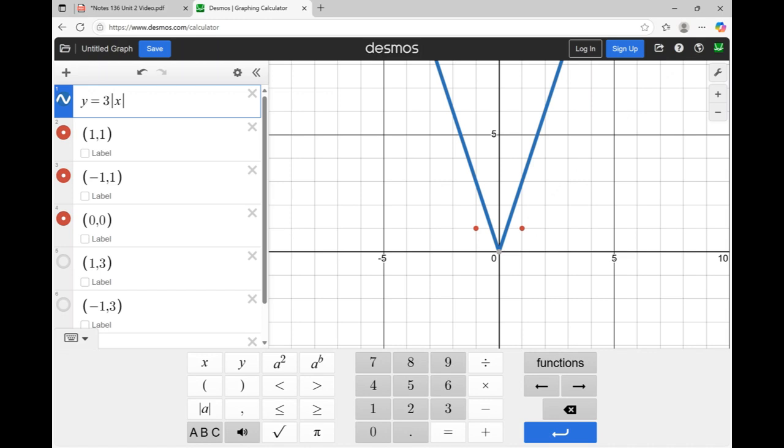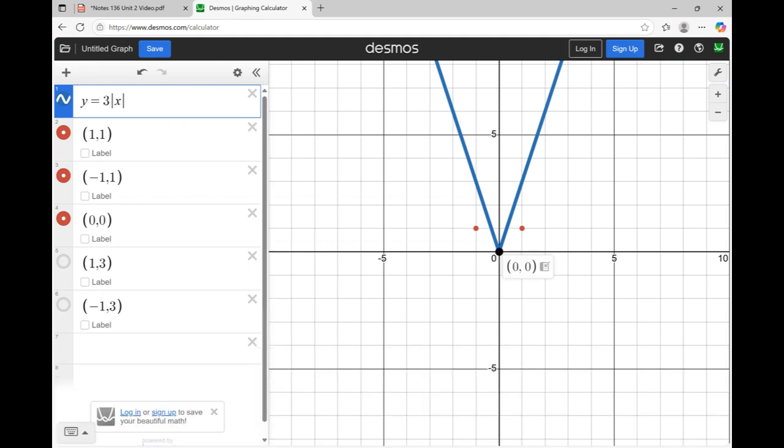So, okay, very different. It got what we would think of as skinnier, which isn't quite right, but good enough. And is it going through that 0, 0 still? It is. It's going through that vertex 0, 0. But if we go right from that 0, 0 and up 1, we're not hitting the graph, are we? In fact, what are the places that it's going through when it's at 1?